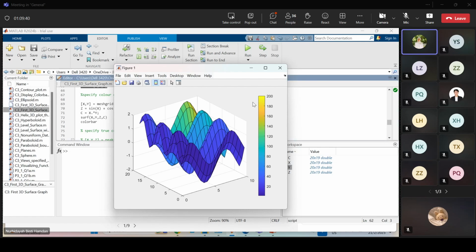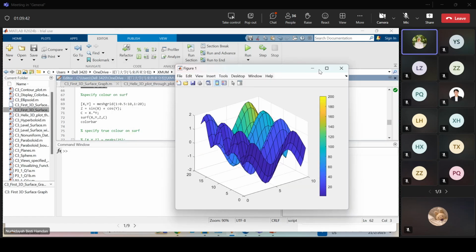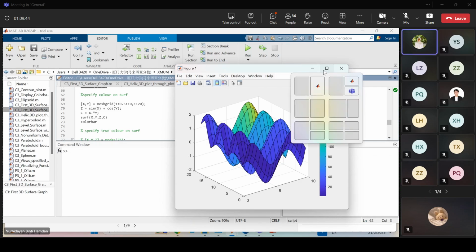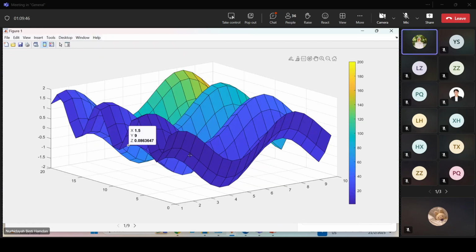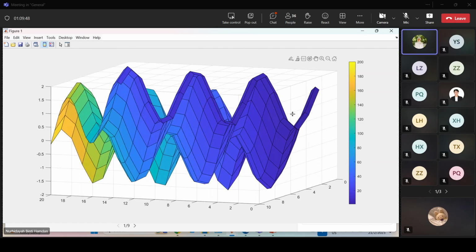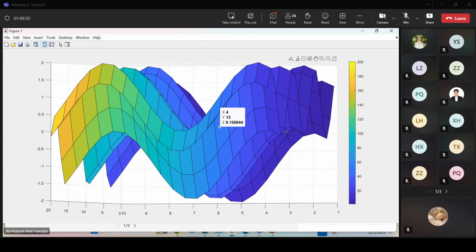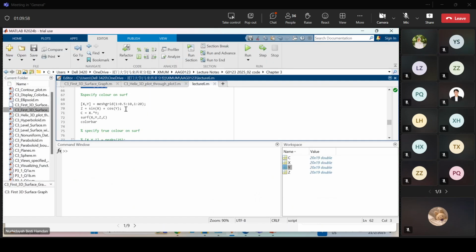So you see here, it looks like this. You can turn it around to see how it looks from different angles. This is when you want to specify the color.